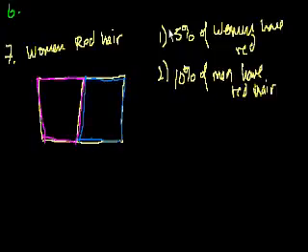And this first point tells us that 5% of the women have red hair. So it just tells us that 5% of this area is red, right? Which is maybe, I don't know, I'll eyeball it. It's like that. And then this says that 10% of the men have red hair. So maybe that area looks something like that. Right? So we know the ratio of this to this box, and we know the ratio of this to this box is 10%, but we don't know the ratio of this to the entire universe because we don't know the total population size, so we'll never be able to figure it out. Anyway, so that is E.